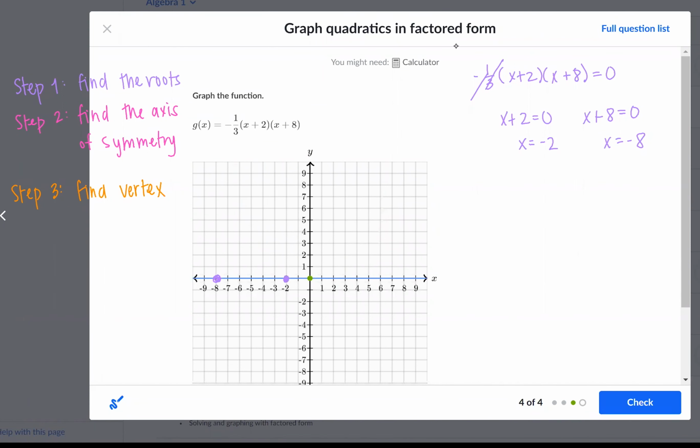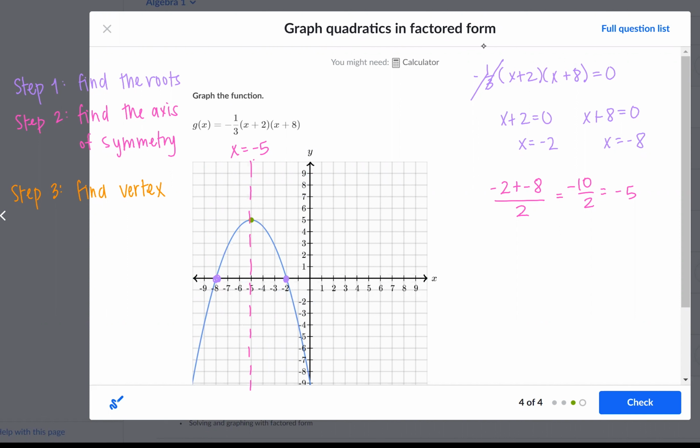Now let's find the axis of symmetry, which is in the middle of the two x-intercepts. So I will have -2 plus -8 divided by 2. It's -10 over 2, it's -5. So my axis of symmetry is right in the middle. And obviously you don't have to do the equation if it's obvious to you, like if you could just look at the graph and see that the middle is -5. So I know now that the vertex, that's my other dot, is somewhere on this line, but I don't yet know where on the line it goes.